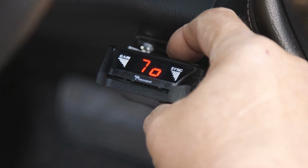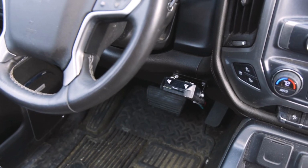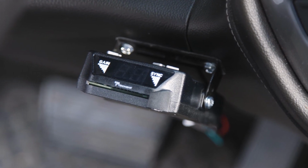It is recommended that you set up and test the functions of the brake controller with the trailer before towing. That concludes the installation for a Tekonsha Brakeman 4 trailer brake controller, part number 8507120.